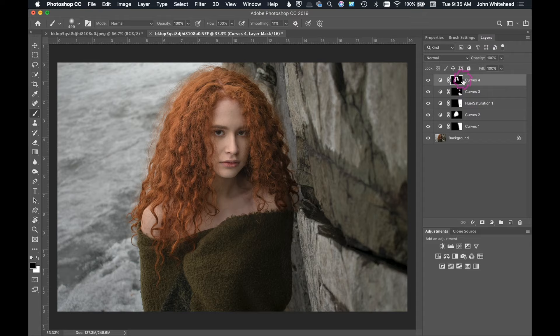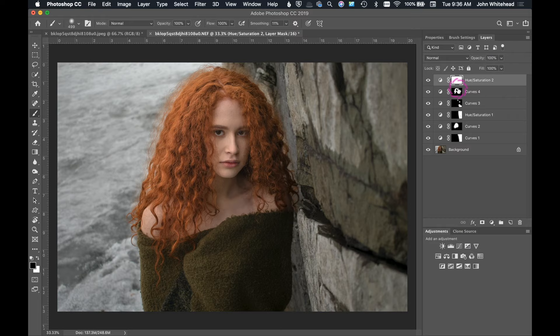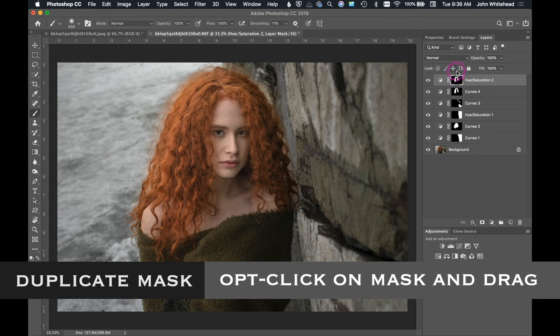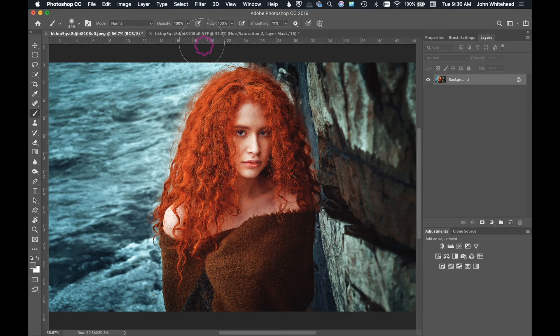I just kind of painted that in the hair, so we kind of have a hair mask there. This would be a good time to come in here and brighten that hair. If I come to my saturation and just hit my master saturation, we can just get that hair to pop a little bit. Now since I only want that on the hair, I need a mask — there's no sense duplicating a mask because we've already done that. We can just push this mask up here; the way I do that is hold Alt/Option, click and drag. And that is going to just brighten that hair. But that's just overdone and ridiculous looking — here's that shoulder, you see how bright that shoulder is? That's the brightest part of the whole image.